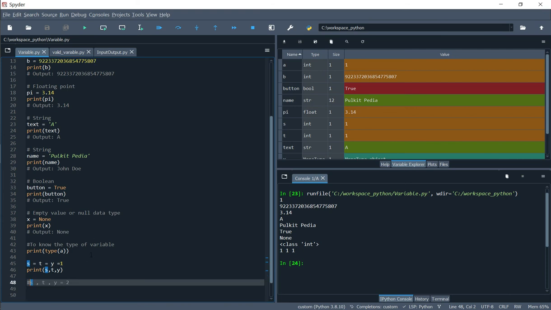Now as I told you, I want to know what kind of variable this is, so we had passed the type inbuilt function with a variable, and it is printing it as an integer. Okay, so moving next, as I mentioned, if we want to assign the same value to multiple variables, that is also possible. Like s, t, y, we had given a 1 value, and we had printed all. We can print multiple variables by giving a comma in between, and it is printing the value 1 1 1 to all. So I'll show you that syntax.